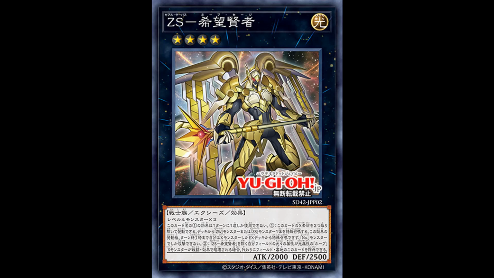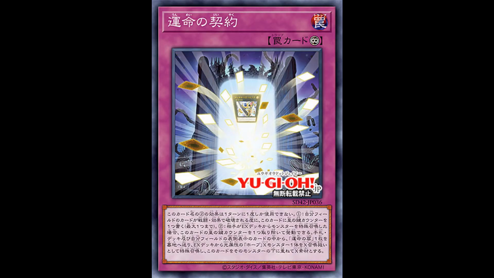But second effect, if a Utopia or Utopia exceed monster you control whose original attribute is light, other than this card, would be destroyed by battle or card effect, you can banish this card from field or graveyard instead. Alright, decent protection. Won't come up too often because mainly you use this for its first effect, but nice addition overall. To continue off, we go to a continuous trap, Contract of Destiny.